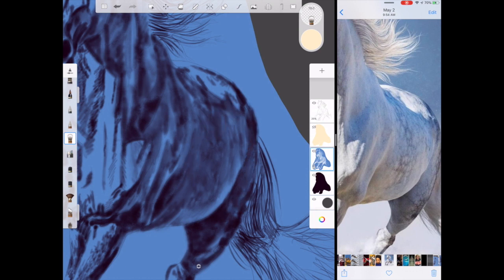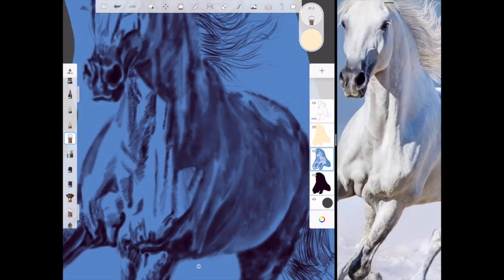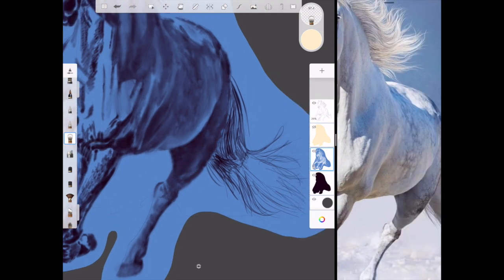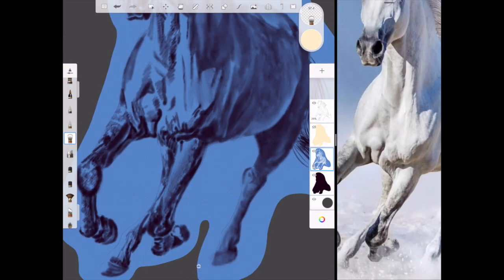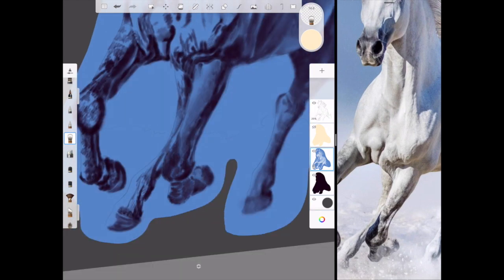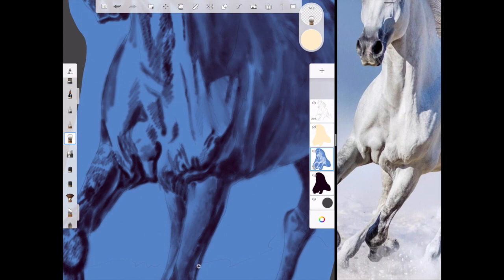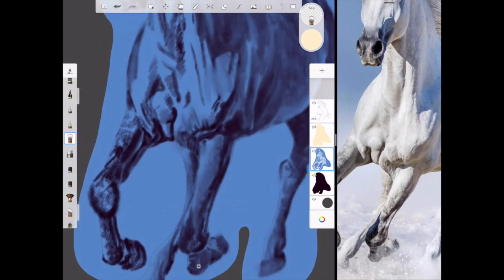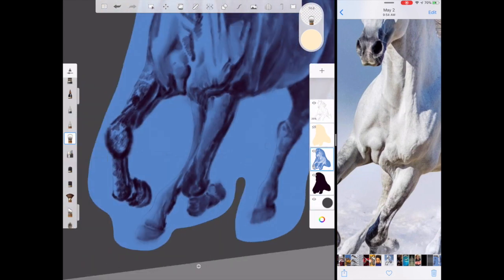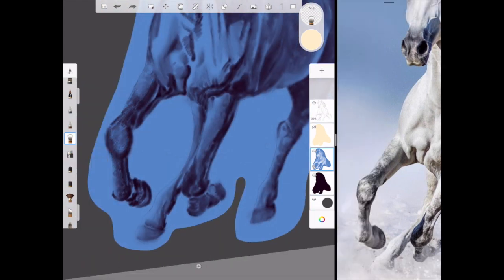And now we are going to use this to blend all of our messy brush strokes. Blend them in, but with a pretty light touch. You don't want to make it all one even tone. You want some of your brush strokes to actually show. So you just want to continue going over all of it, especially where there are these speckled areas on the legs. You want some of those to still show. Don't make them all one tone.